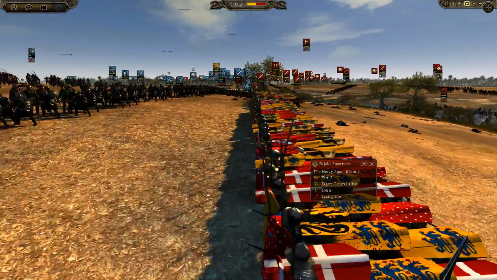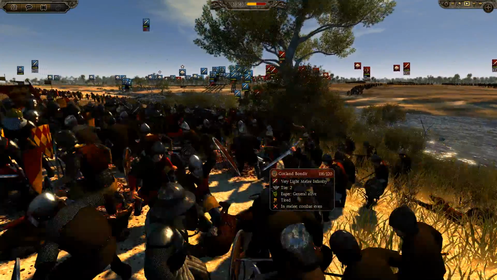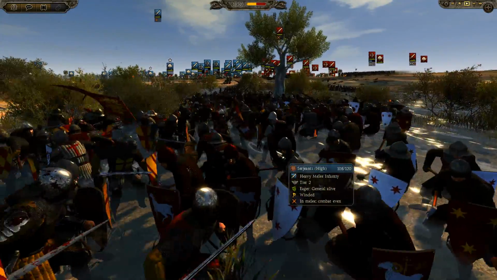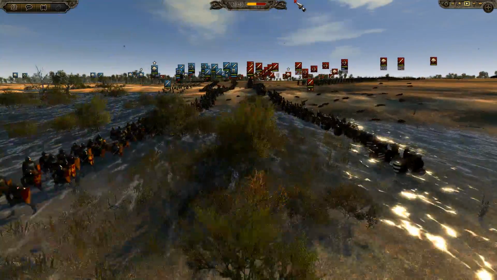Some infantry kind of checking each other out over here. I think they are somewhat fighting down here. Yes, they are. English sergeants taking on the Gotland Bondir. And down in the water, this would be a kind of nice place to fight. Be refreshing, right? Nice little refreshing water.